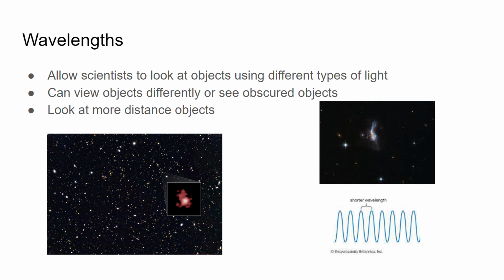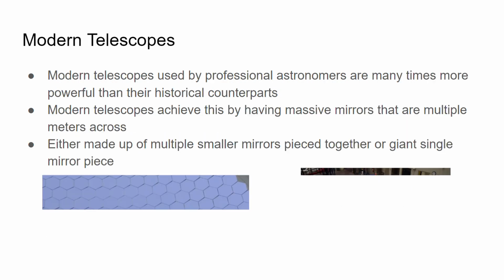By doing this, they were basically able to see structures or other objects that could not be previously seen, as the wavelengths were either too faint to be seen by the human eye, or they were getting absorbed by objects in the foreground. This led to many more discoveries. And as such, most modern telescopes today are able to look at distant objects in multiple wavelengths.